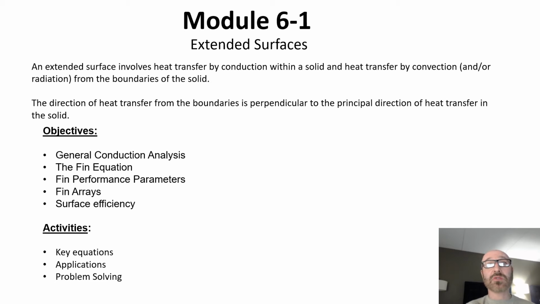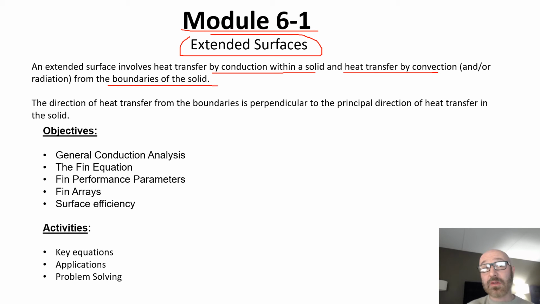The first is module 6.1, where we're going to focus on our extended surfaces. An extended surface involves heat transfer by conduction within a solid and heat transfer by convection and/or radiation from the boundaries of the solid. The difference here is that the direction of the heat transfer from the boundaries is perpendicular to the principal direction of the heat transfer in the solid, which is a little different from what we've seen before for typical convection. So this is just for the special case of these extended surfaces. We'll be looking at some fins and things of that nature.